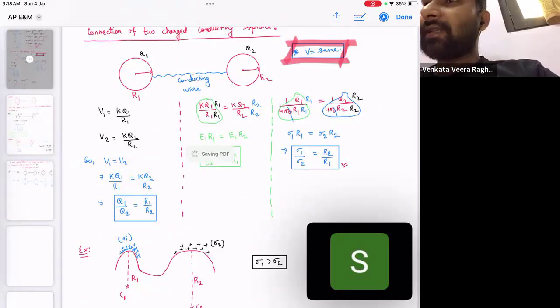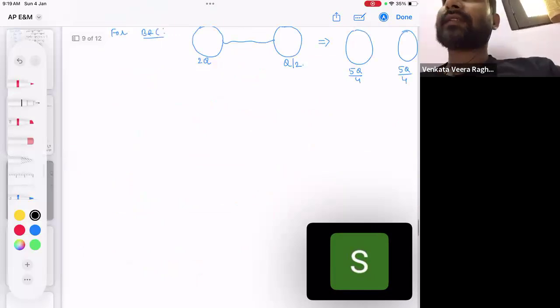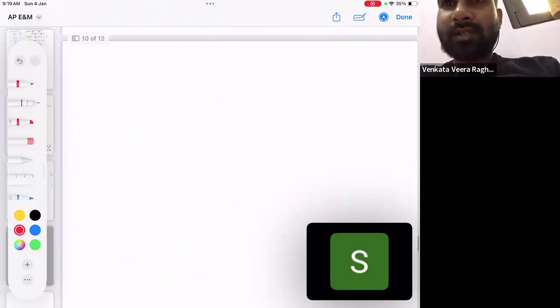So the next part is what? We have an electrical instrument called the capacitor. Actually we have three types of capacitor with us. What are the three types of capacitor we have? Three types of capacitor we have are the parallel plate capacitor, spherical capacitor, and cylindrical capacitor. What is the difference between these three types of capacitor? Tell me. And what is a capacitor? A capacitor is a device which stores energy.